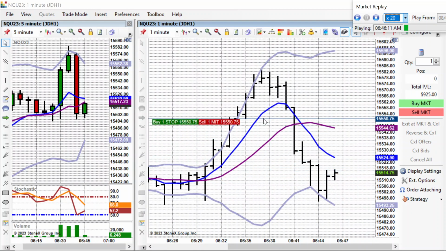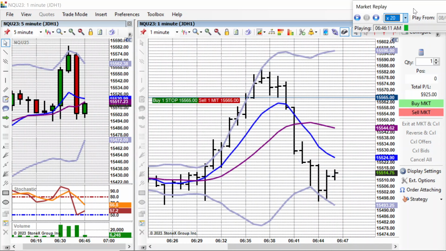The problem is the same issue we had up here. If that comes all the way up to that ADMA line, it's going to start bending. So I've got to use some good timing here because I don't know how many reversal bars we're going to have. I could jump the gun a little bit and try to enter the trade right here.